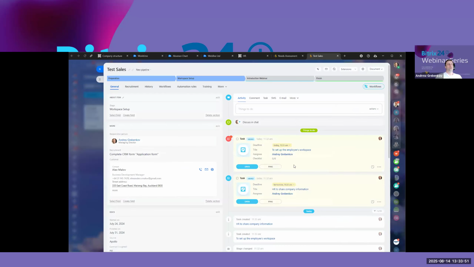The content of these tasks can definitely be changed, and if you have specific requirements for onboarding, this can be modified and adjusted according to your process.